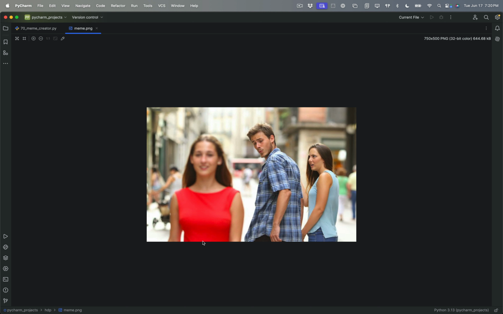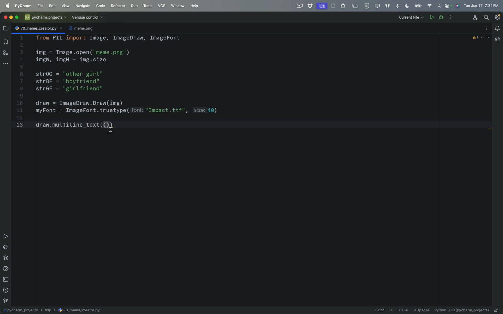So I'm going to use the bottom of the image as my reference point. And in this case, I'm just going to eyeball that, and I want her text to be somewhere right around her arm here to start, and I'll go across like this. So maybe like 100 up and 150 over. Okay, so we're going to say 150 over, and 100 from the bottom would be image height minus 100.